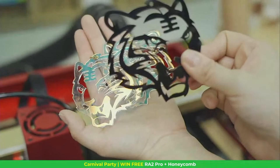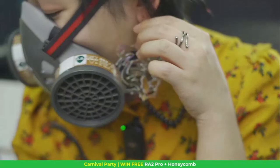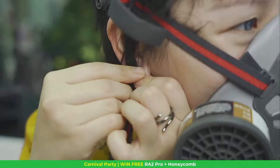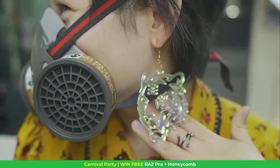So right now I'm going to wear it. Okay, yeah, I'm going to wear it. There we go. I know I look ridiculous right now. But yeah. Isn't that beautiful? Timmy's like, with this mask. Yeah, thank you. Okay, there we go.